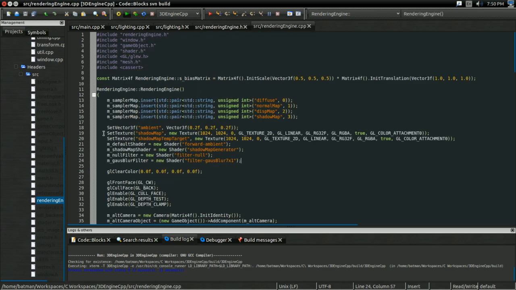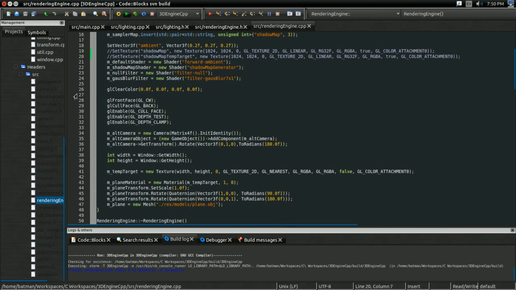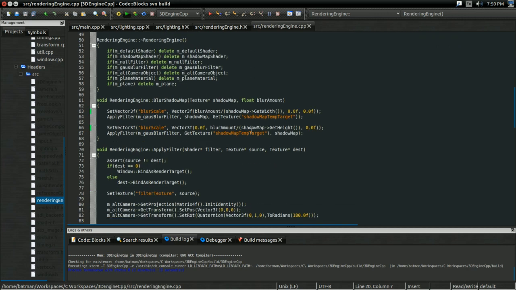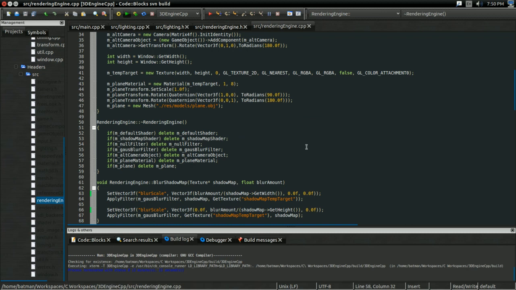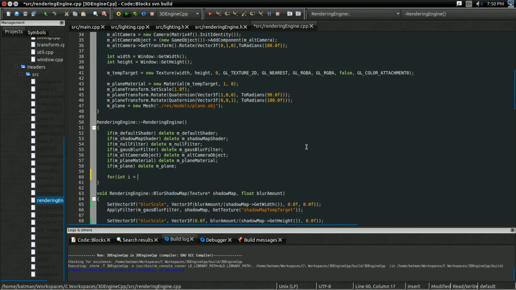Now, since we are managing things like that now, we aren't going to need to set texture like this anymore. Those can go away entirely. It also means in our destructor, we're going to need to do a for loop. So for int i is 0, i is less than sNumShadowMaps, because we've got to delete all this.